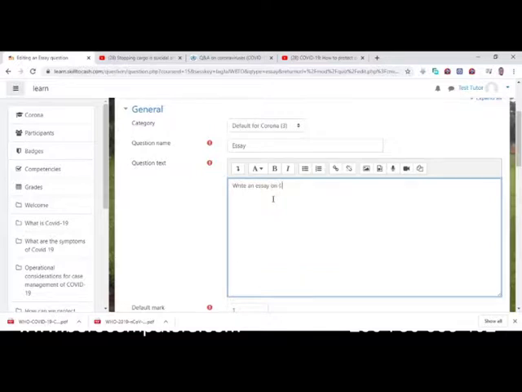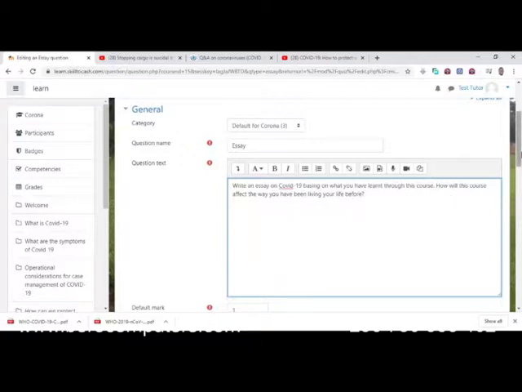All right. Write an essay on COVID-19, basing on what you have learned through this course, and how will this course affect the way you have been living your life before.